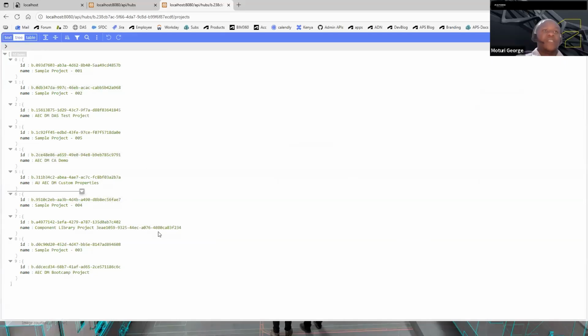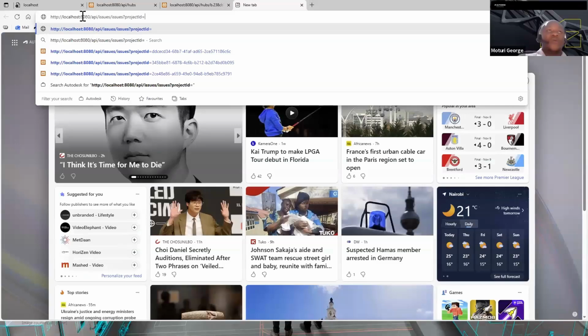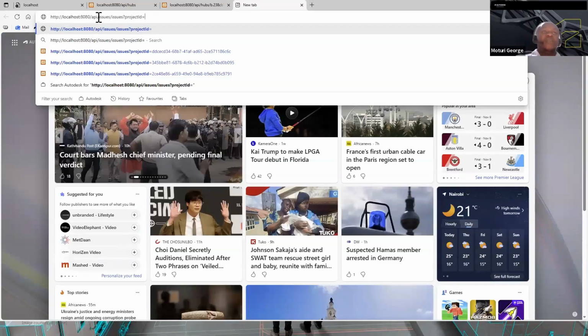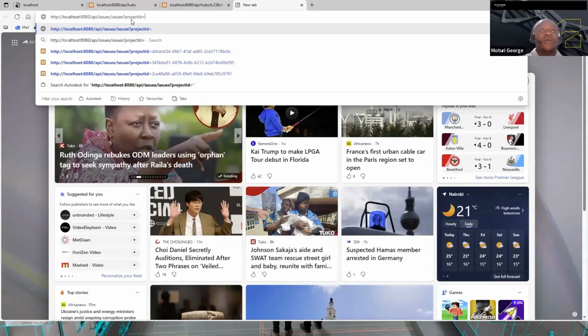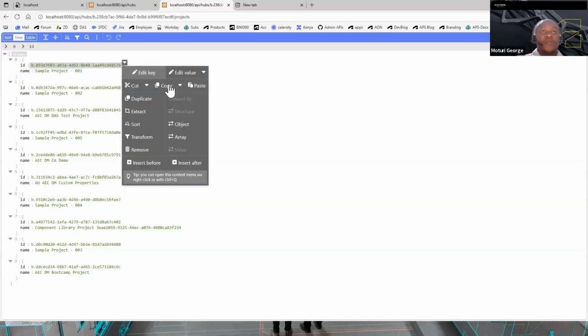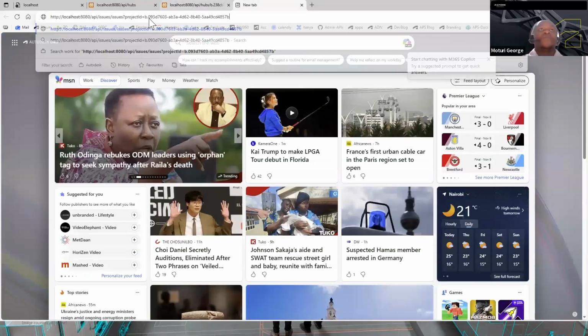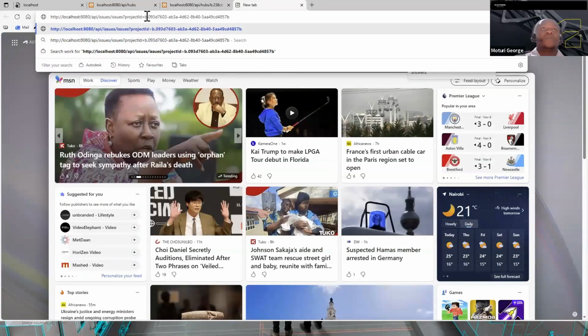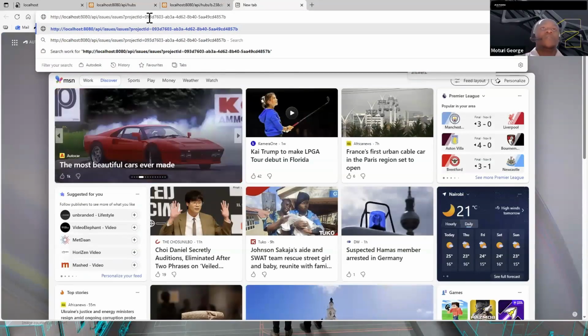Once we have the projects, we can get the issues. So it's localhost, port 8080, API, issues, and the project ID. You can take from this sample. So let's copy. Yeah, this should work. Let's see, yeah, we do have an issue.